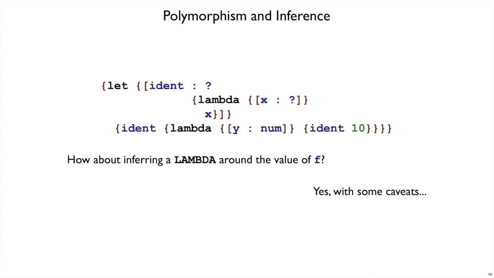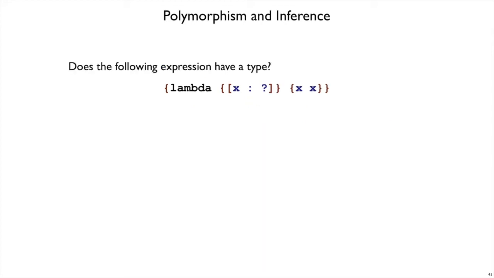So that works out, but there are some constraints on when this can work correctly. Consider this expression, which we've seen before. It's a function that takes an x and then applies x to itself. And when we first started looking at inference, we noticed that this was going to run into trouble. If we say that x has type t, and then we pass it an argument x, that means t also has to be the argument to the function. So we had t equals t arrow something, and then we could keep expanding the t and it would go on forever.